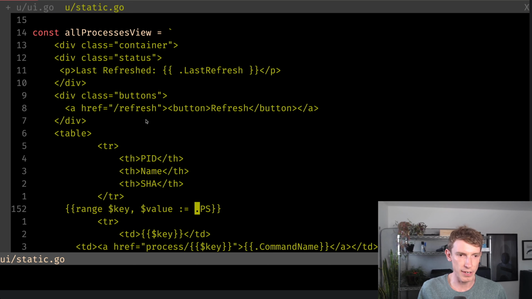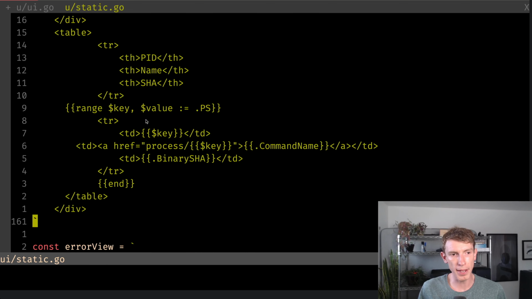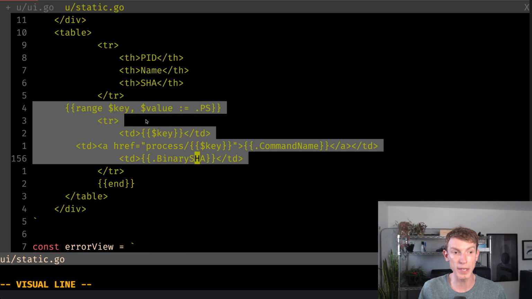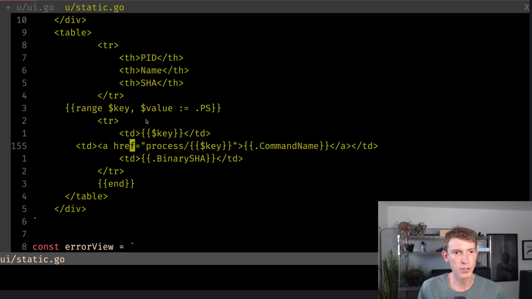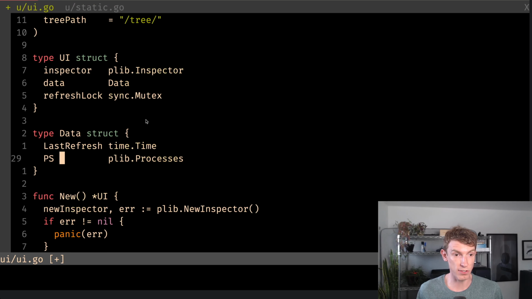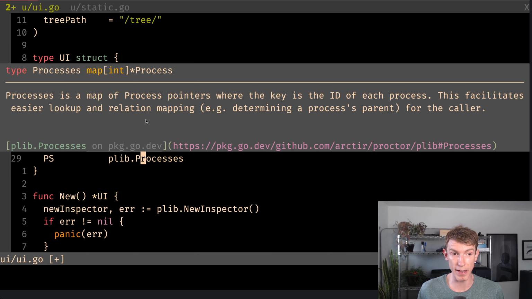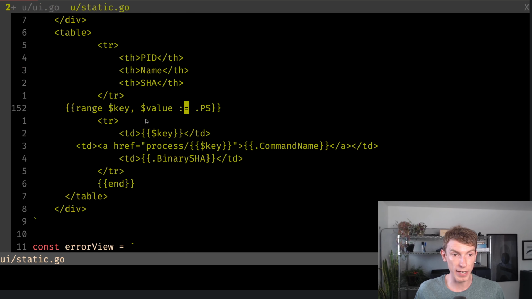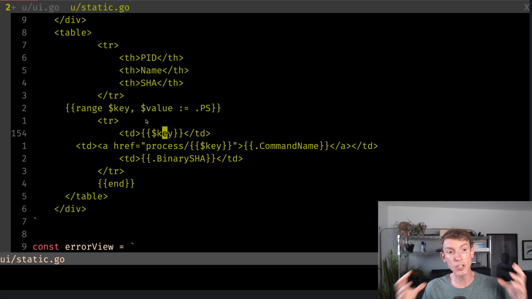And then we'll get down into probably the more important and complex aspect, which is the ability to iterate over that struct. So similar to how we were accessing a field, another field we can access is PS. And PS inside of here is going to give us this process list, which is effectively a map. So we can iterate over maps by looking at keys and values. And if we look here, we're capturing key and value just like that. So we're going to be printing out an HTML table that has the key right here.